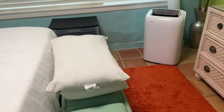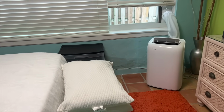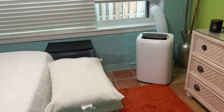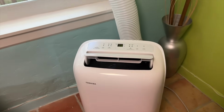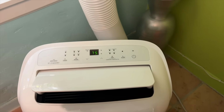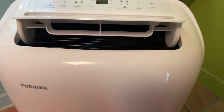So I'm in the back bedroom, and that's pretty much it right there. It sounds like a window shaker, you know, I mean, it's like one of those cheap window shakers. It's about the same decibels. So I think you could sleep with this without a problem. You can see it's moving up and down. And that's what it looks like inside there.